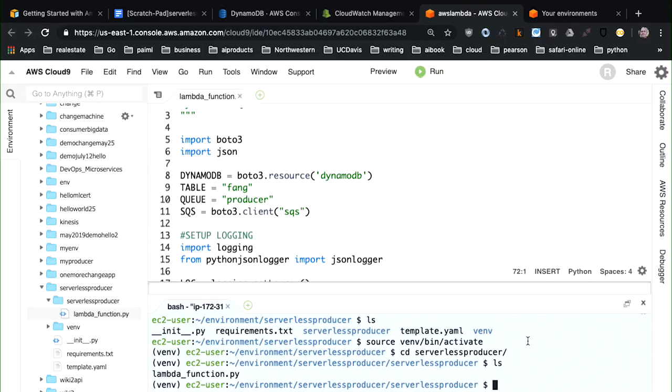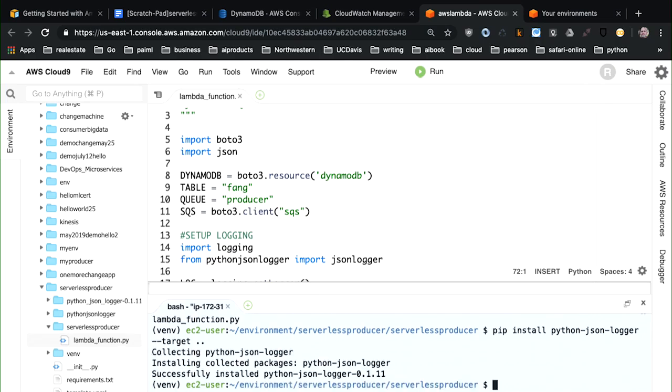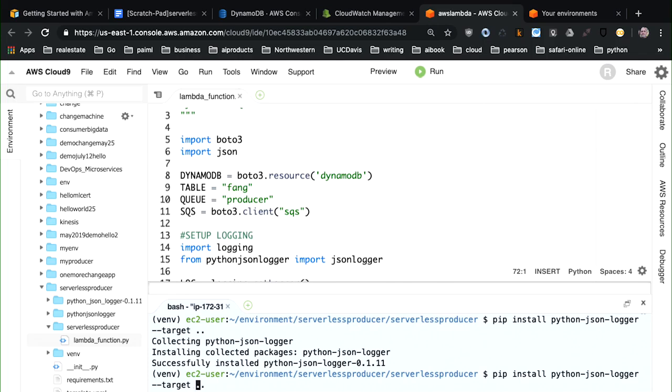So what I'm going to do here is a pip install, and then I'm going to do --target, which allows me to specify where it's going to install the target. So basically, install these third-party packages one layer above me inside this directory. So I'm going to say pip install python-json-logger, and that should work. And again, that installs it one level up. And then I'm also going to install the Boto3 library. So we'll go through here, we'll change that, and we'll do Boto3.